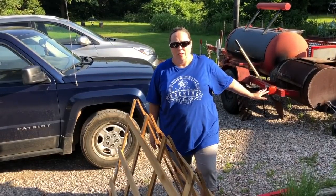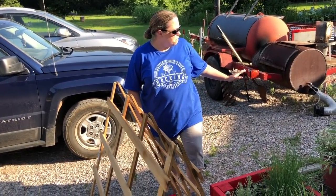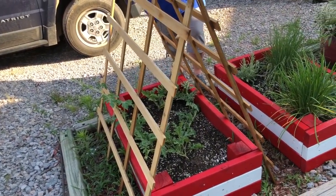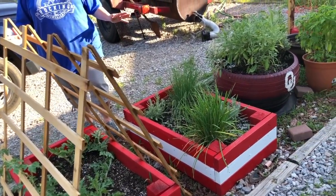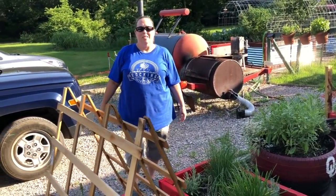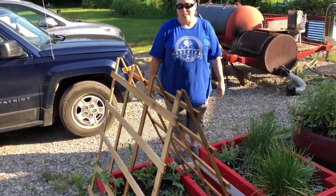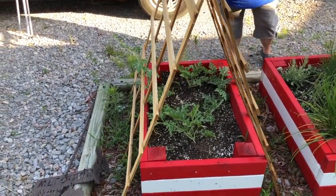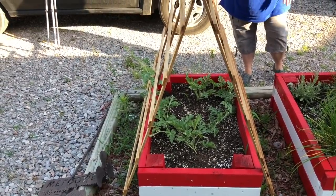So in addition to our raised garden beds and our in-the-ground garden, we also have some planter boxes or raised beds up here in the front of the house where we house most of our herbs. And we have a few vegetables and fruit planted up here as well, just because we have the space for it. So here in the front, we've got a couple of watermelon plants. We also have those down the way, but we thought we'd try a couple of them here.